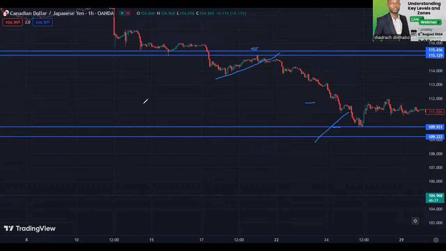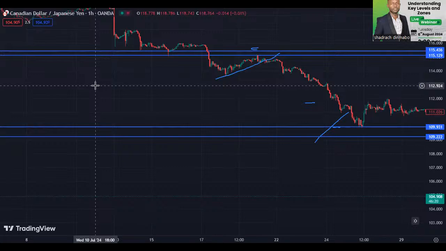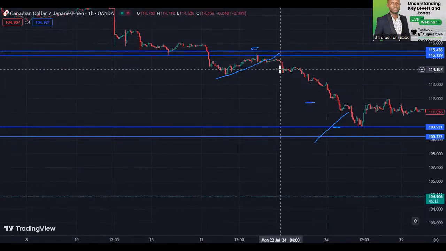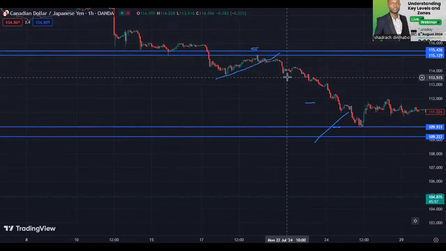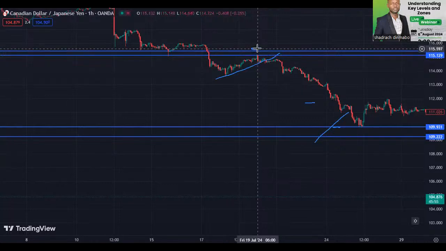So, ladies and gentlemen, this particular trading of demand and supply, understanding key levels and zones, we add to your trading technique. You can use this system alone to do good trading. But don't use key levels alone. Like you can see what I did, I also involved trend lines, because every time it breaks and retests a certain key level or zone, there is going to be a trend line structure that the market will create. So when it breaks that trend line structure, we can come in and put our stop loss just above our zone. So that's just a simple technique.